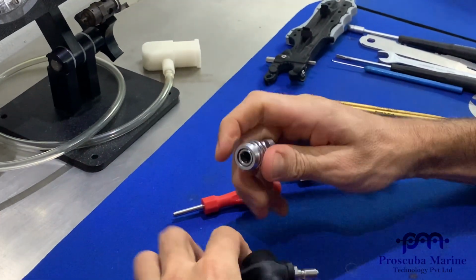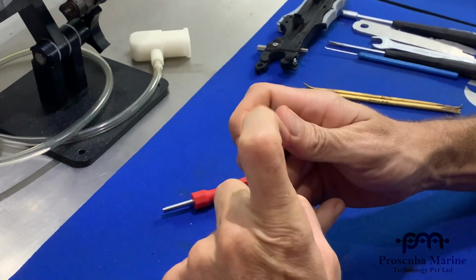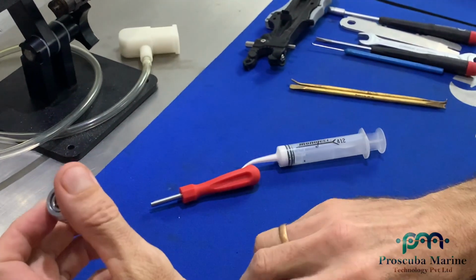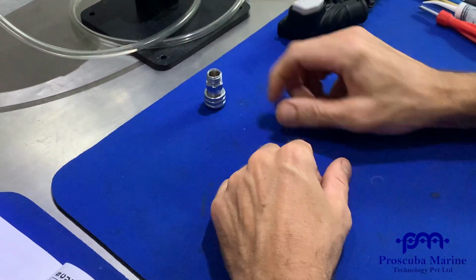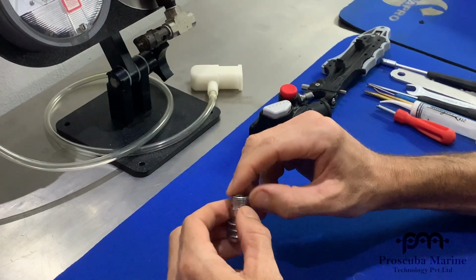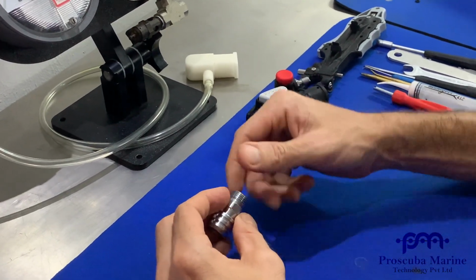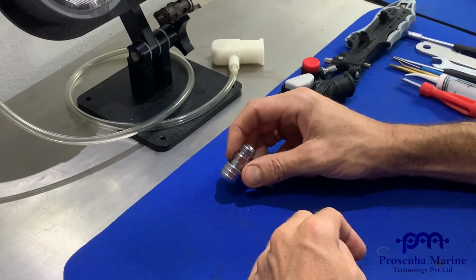If you think that the balls are a little bit tough and it's hard to pull back, you can use a bit of silicone spray. I can make another video of that. But that's now service ready to go on the hose. Put a little bit of lube on the hose, and the hose will have, of course, an O-ring on it as well.